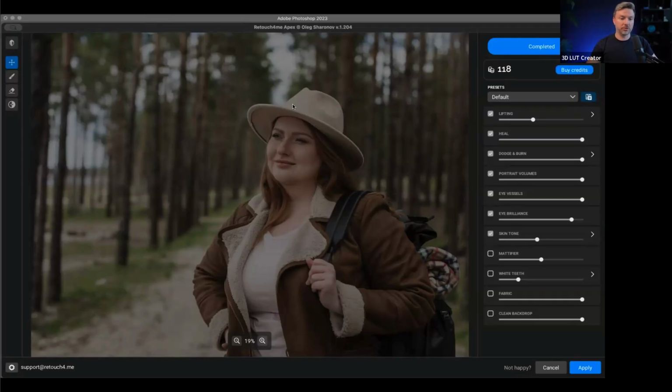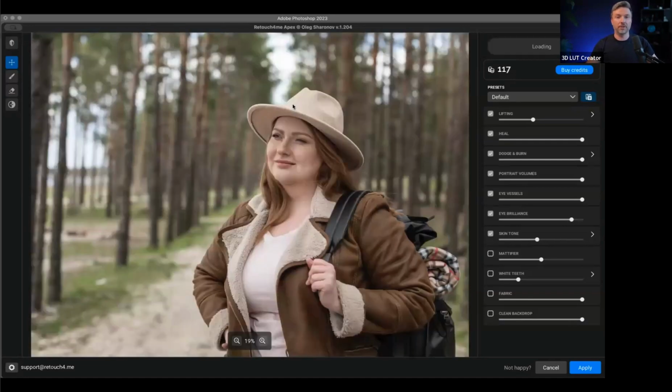You will get just the retouched version without any layers. So it is really convenient if you have a lot of files, for example, like a wedding, and you don't need the layers. You just need the results.